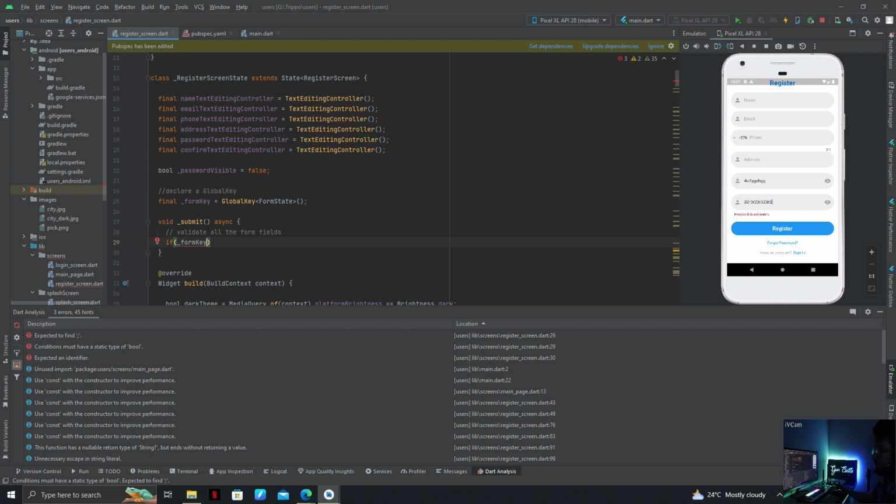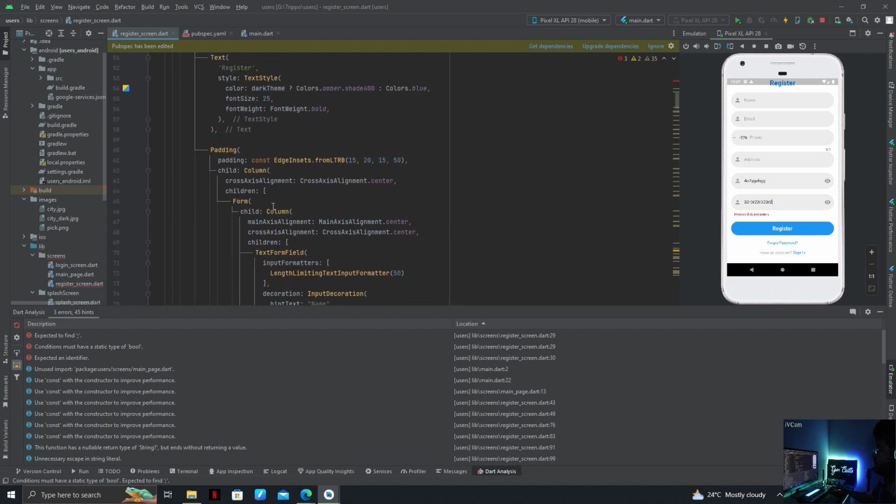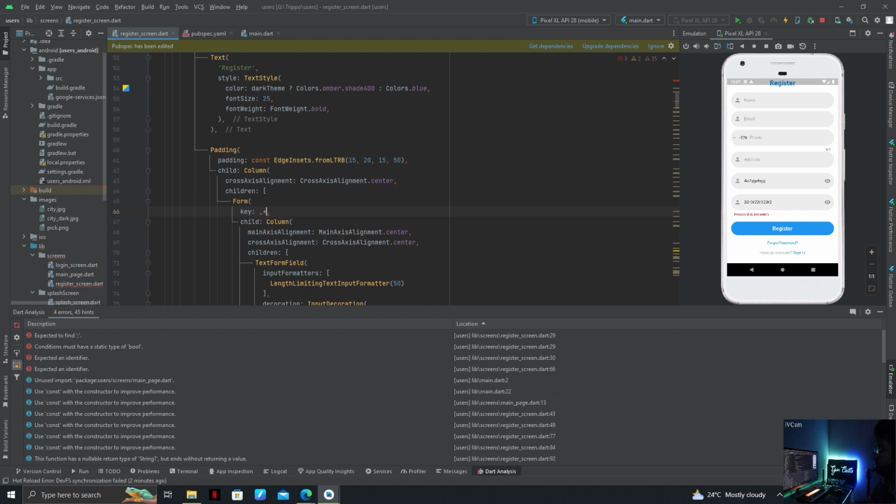Okay, we have to add another thing in the form here, key. We can just use form key.